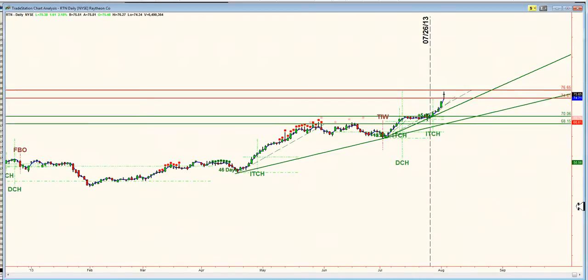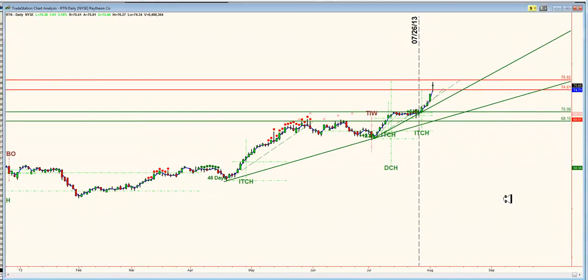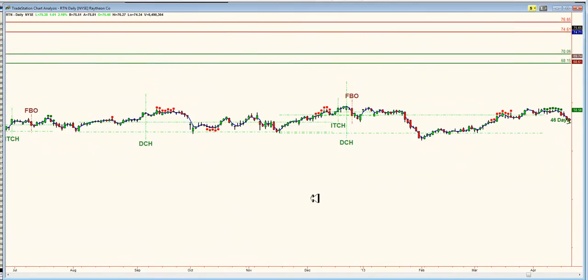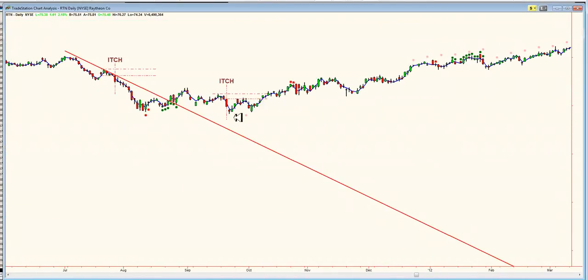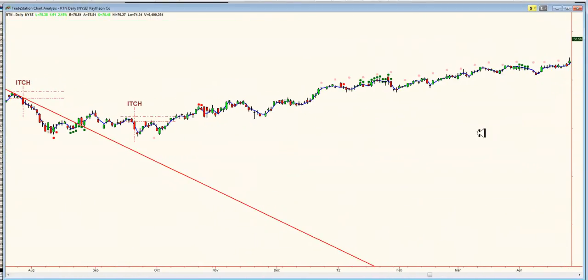So when you take a look at the labels on my chart, other than our signals, when I talk about measured moves, when I talk about support lines, when I talk about possible resistance lines, this is what I'm talking about here with our red lines resistance, green support, green uptrend lines, and then we can have red downtrend lines.